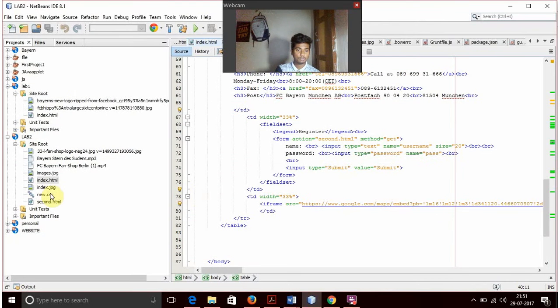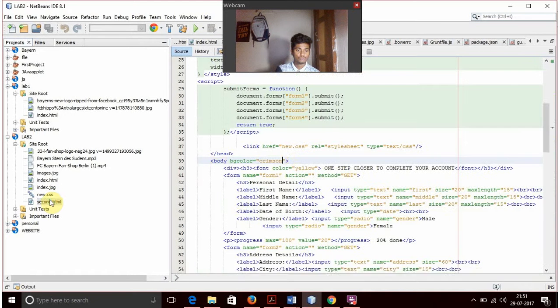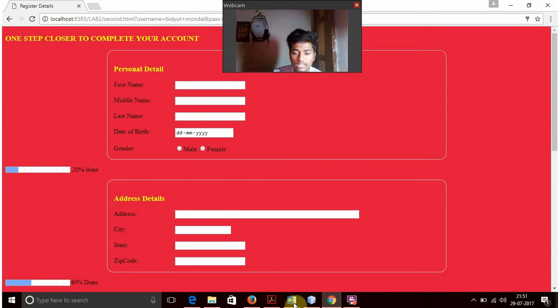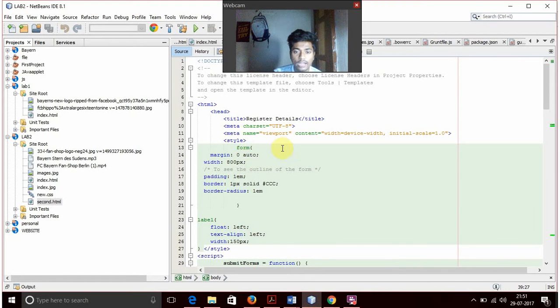So here we are on the second page. Again the heading, register details, we can see it there. Now we have used CSS here in a different type. This one is called internal CSS.